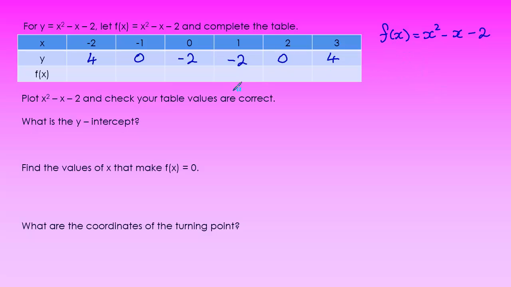And of course, as discussed before with the f of x, we're going to get the same values, but let's just look at an example. For example, f of 1 gives us 1 squared, take away 1, take away 2. So when we work out f of 1, we just replace all the x's with 1. And that's 1, take away 2, which is negative 2. So all of these values are going to be the same.